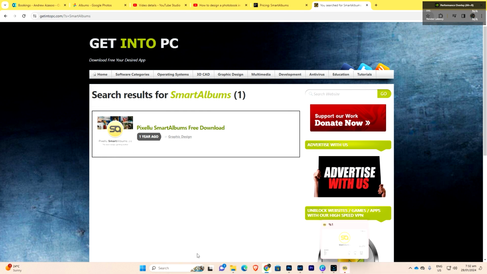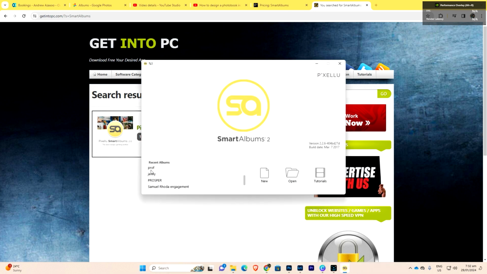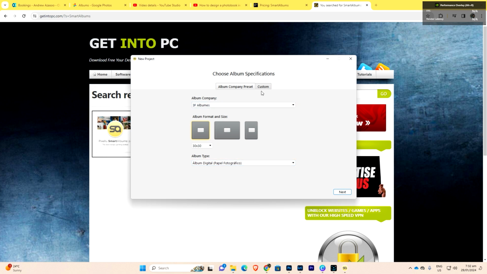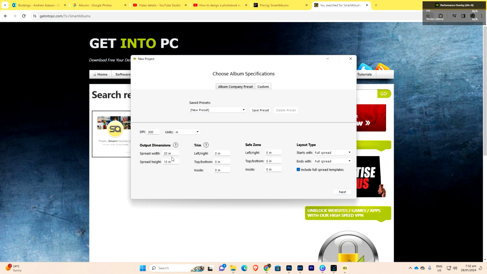Now let me go to my software. When you open it, I've done some books already, so you see them saved here. So what I'm going to do is go to New. What size am I using? I'm going to do 28, which is the spread, by 10, which is the height. I'm going to explain, because when you open it up as a book, the spread should be 28 and then the height should be 10.